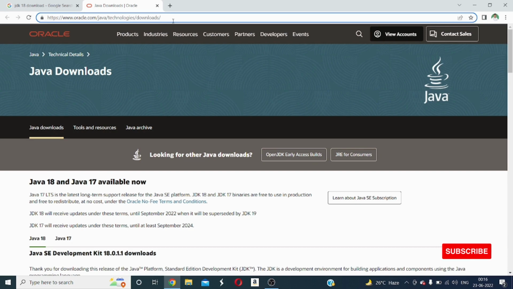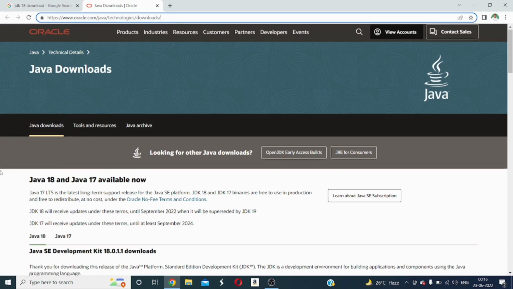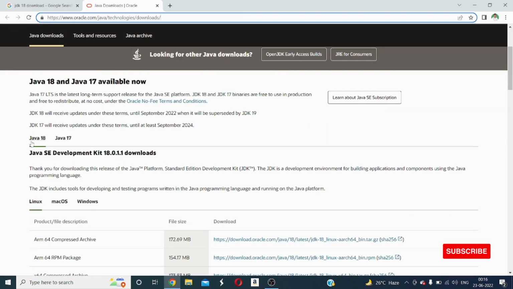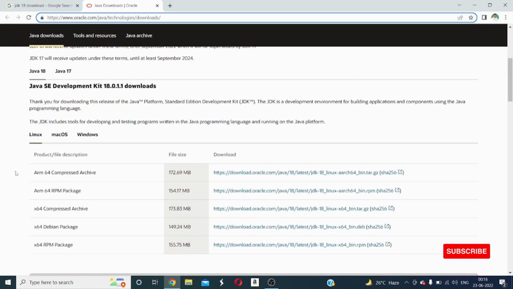You see this is Java 18, Java SE Development Kit. Some description is given about the JDK, and you see so many JDK software builds for various operating systems are available.